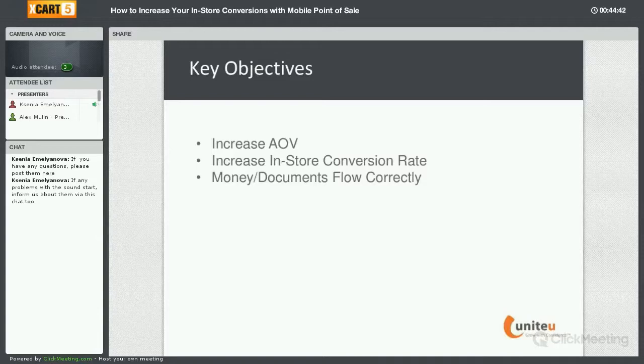Thanks, Amanda. Thanks, Ksenia. As we look at the in-store experience, one of the most important things is your average order value or average ticket — a big indicator of how your stores are doing, as is the in-store conversion rate. If your average order value is $50 or $75 and you can move that number up, that's a huge impact on your profitability. Same thing with conversion rates — if 20% of people who walk in buy today and you can move that up to 25, 30, or 40%, that's a huge impact on your business.